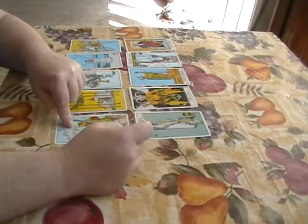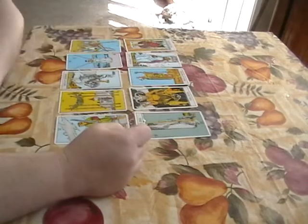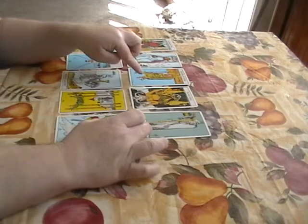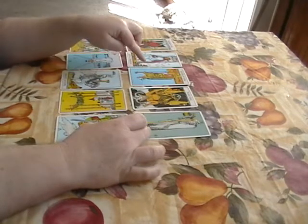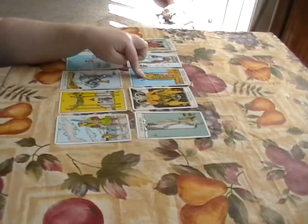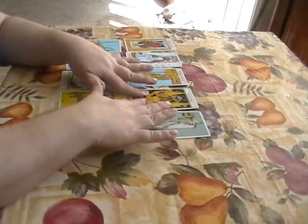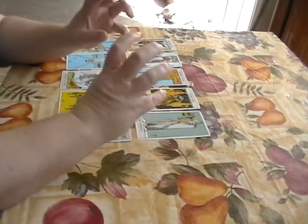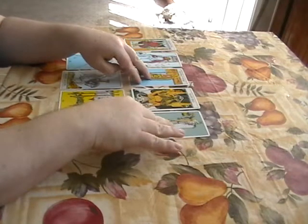And then we count 5 from the 5 of Swords. 1, 2, 3, 4, 5. We fall on the Devil card, which was the oppression. The Devil is earth. Hermit is the earth card. And then we have fire. Fire and earth are friendly, but it makes this very strong here because, again, the ending of the oppression. Okay, breaking those bonds, breaking those ties that bind, feeling a sense of freedom.